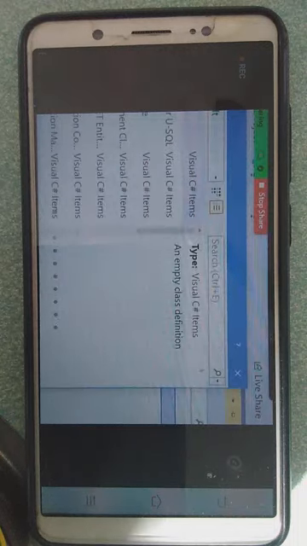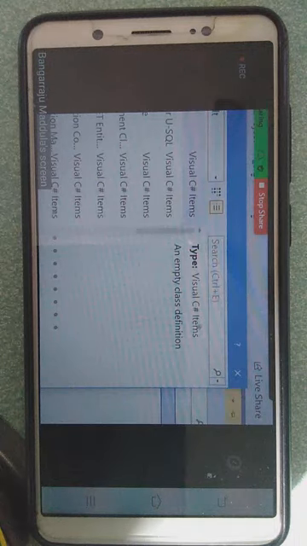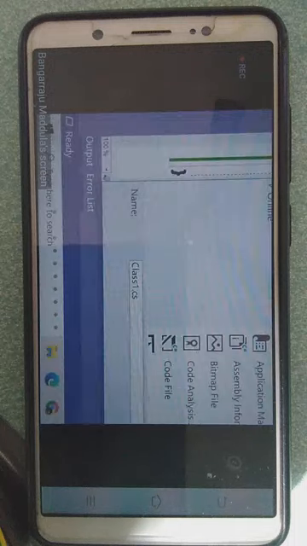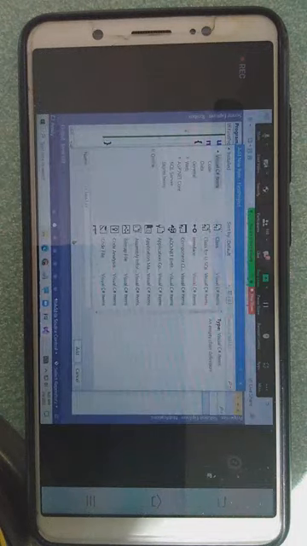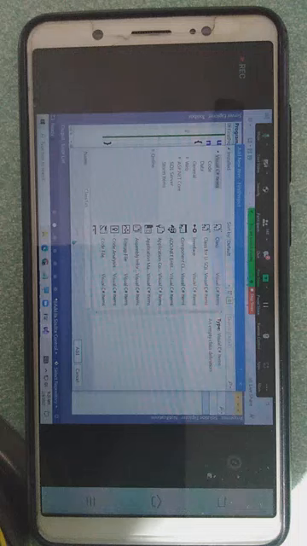See what it is telling you: an empty class definition. What is the name of the class? At the bottom it will ask you for a name. If you don't give a name, the default name will be Class1, and Class2, Class3 keep on adding like this. If you're okay with it, leave it. If you want to give your own name, no problem at all. Understood? If you are not okay with that name, change it. I want to change the name to second.cs.